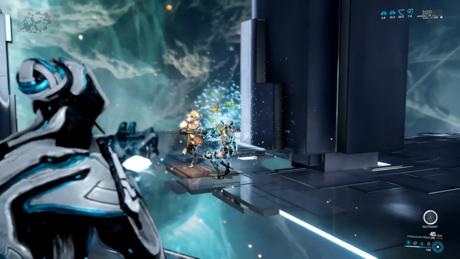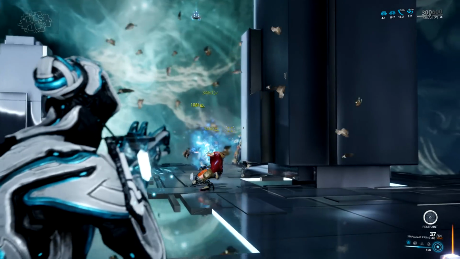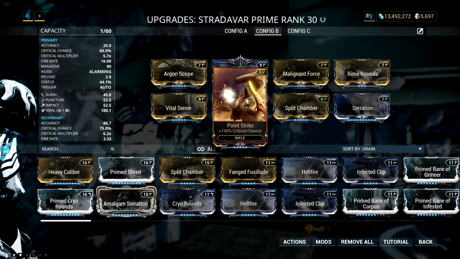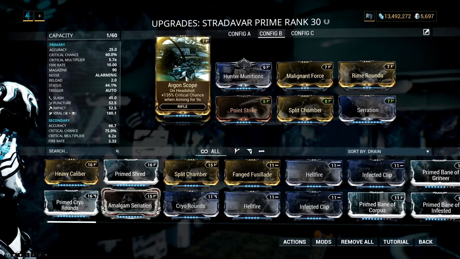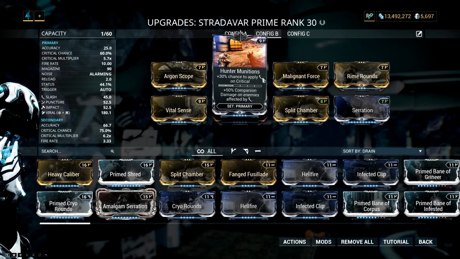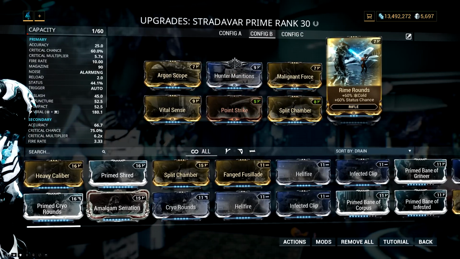However, if all you want is just big, chunky damage, this is the build I would run instead. This one's running Serration for damage, Split Chamber for multishot, Point Strike for crit chance, Vital Sense for crit damage, Organ Shatter for additional crit chance on a headshot, then Hunter Munitions for additional slash procs on a crit, and finally we have Malignant Force and Rime Rounds for viral damage.